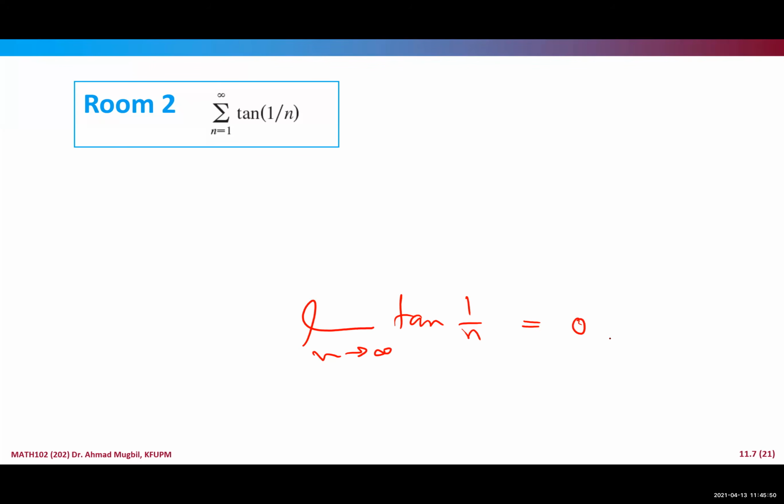So because it equals 0, it is divergent? No, in this case it's undecided. No conclusion here. We don't know. By the way, this limit is 0, but you have to be careful about evaluating it. It's not easy because tan is not a continuous function. But of course here we will not have the vertical asymptotes of tan, so it's okay, the limit is 0. So here, no conclusion, guys. This is not the case, Turki.